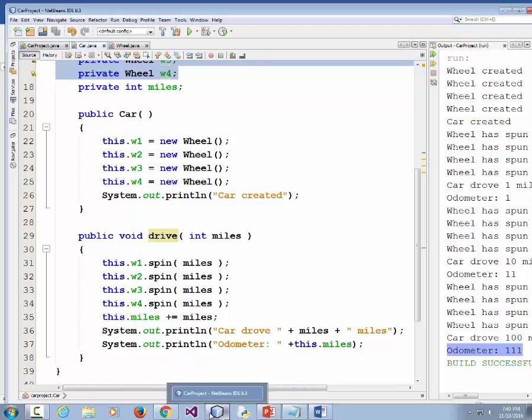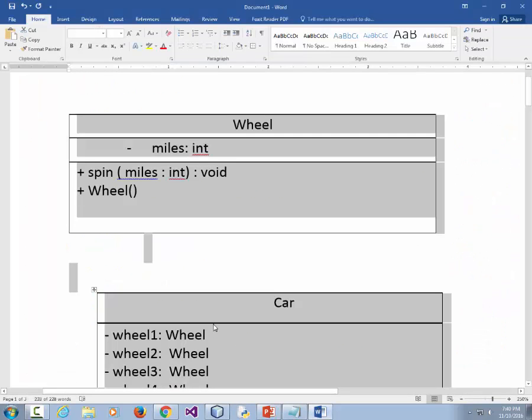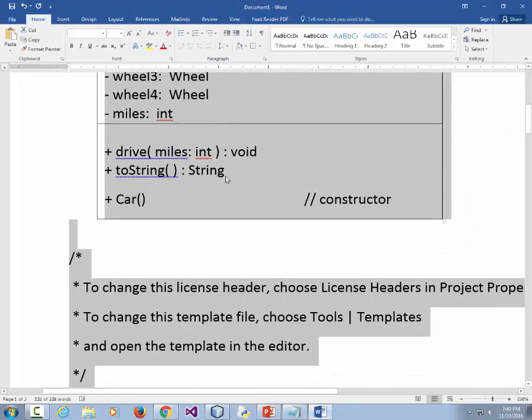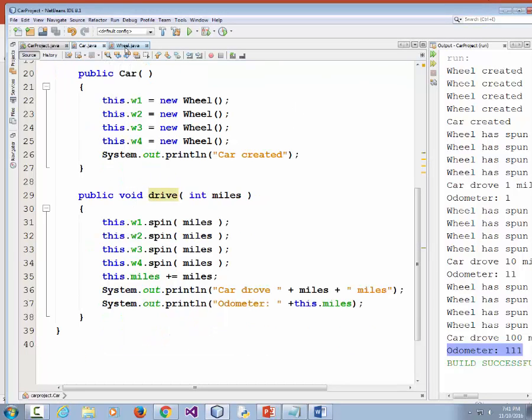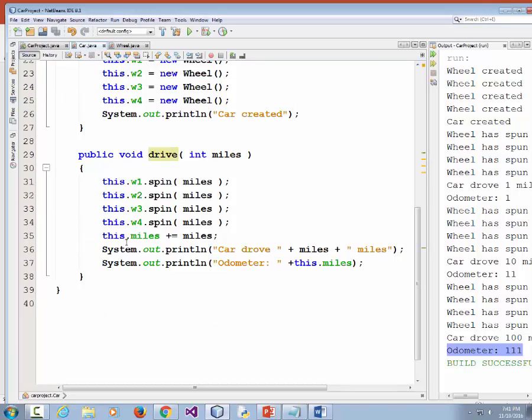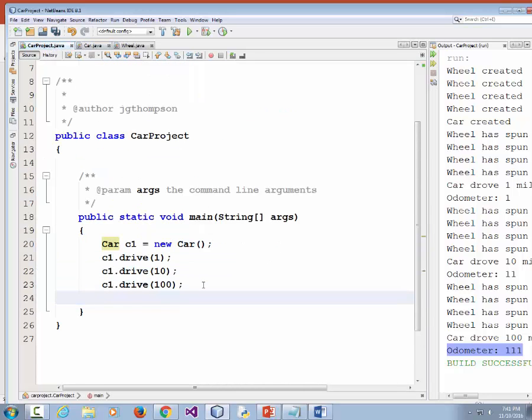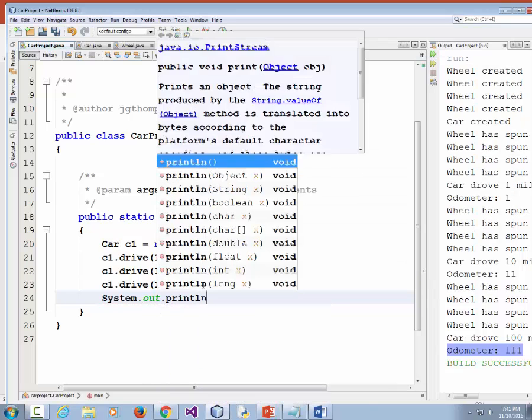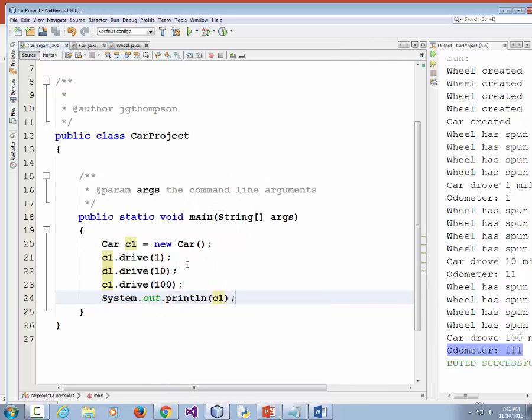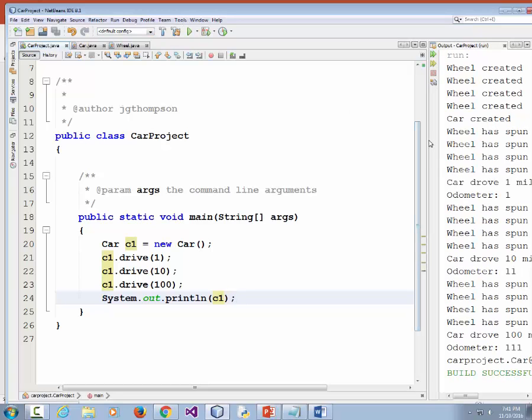And what I have left out here is I had one last thing on my to-do list, which was a toString method. A toString method is called when the object is being passed into something that expects a string, like a print statement. So we can make the car print out useful information about itself. I'm going to go back to the car class and add a toString method. No, I'm not. First I'm going to show you what it looks like if we don't add one, why we might want to. So after we've driven 111 miles, we're going to print out our car. System.out.println car. And it's going to print something that is underwhelming.